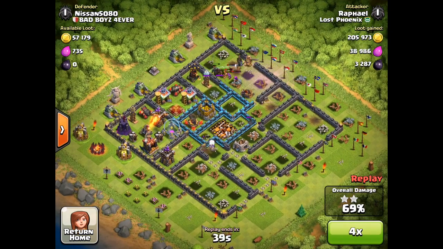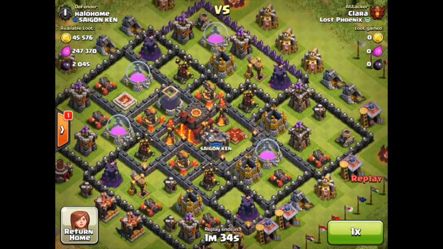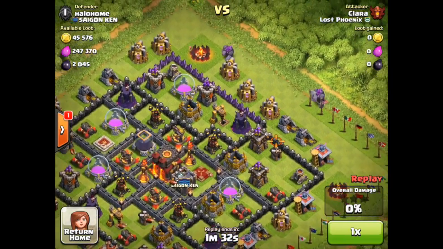And he actually lets his units rage on for a while there and gets pretty darn close to a 3rd star, 77%. Alright, here comes another GoWiPe, this one from Clara of Lost Phoenix.